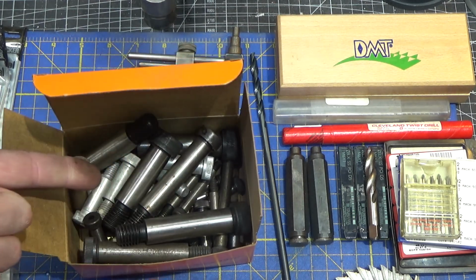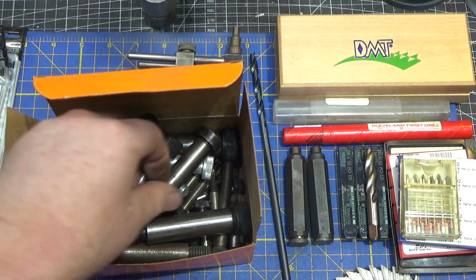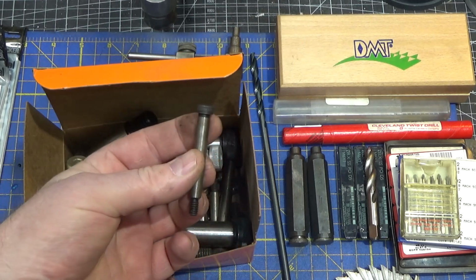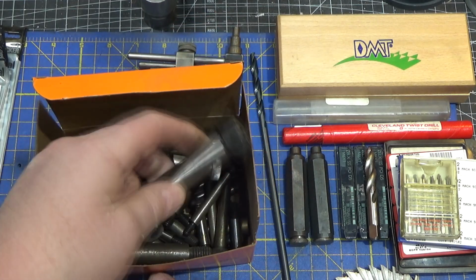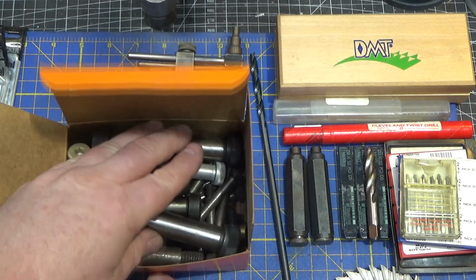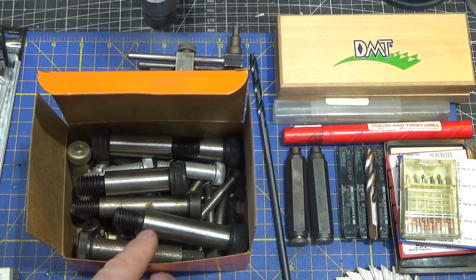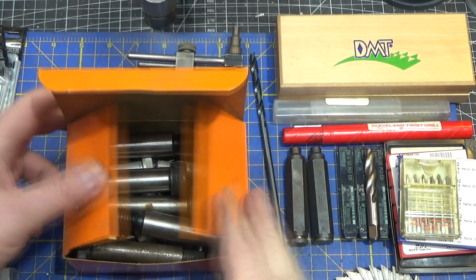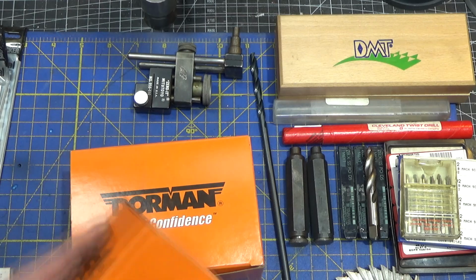He charged me $50 for this box. Now that was a lot, but not really considering what these things cost. Small shoulder bolts are like eight bucks a piece kind of thing. This guy's probably like 15, 20 bucks a piece. So yeah, based on what their value was, but he had drawers and drawers, an entire cabinet that was just shoulder bolts. Actually, 2 cabinets that was just shoulder bolts. This guy's shop was amazing. He bought lots of used stuff, and he had lots and lots of extra.